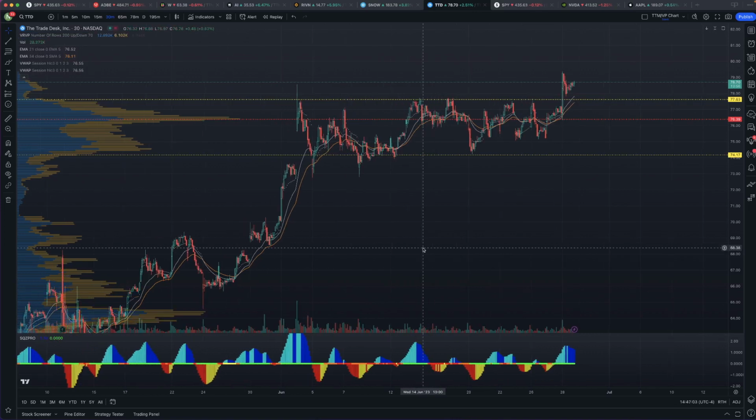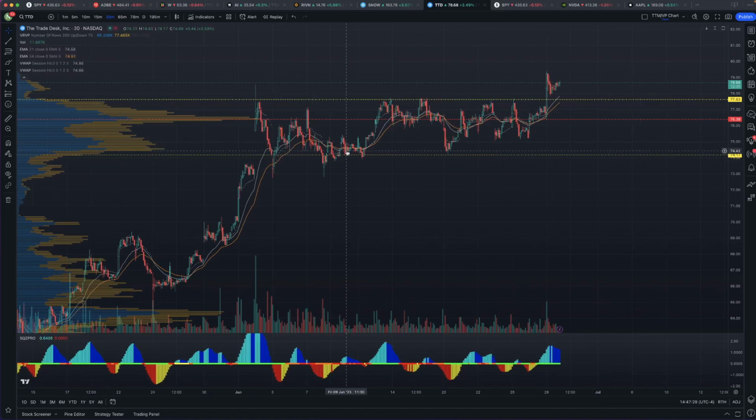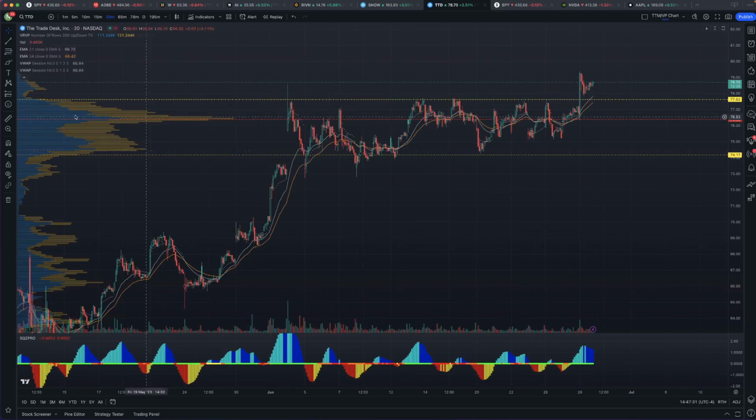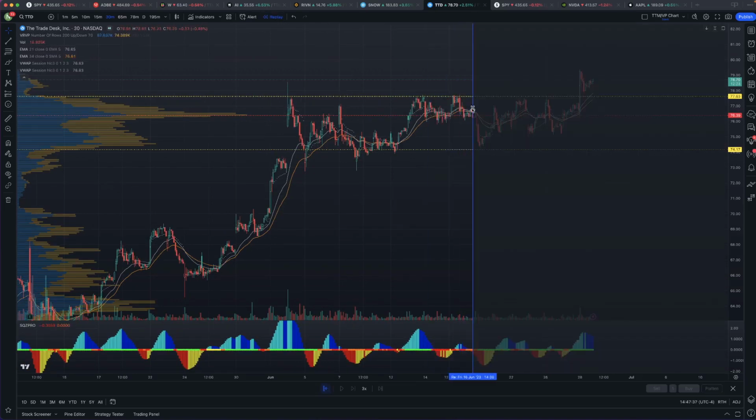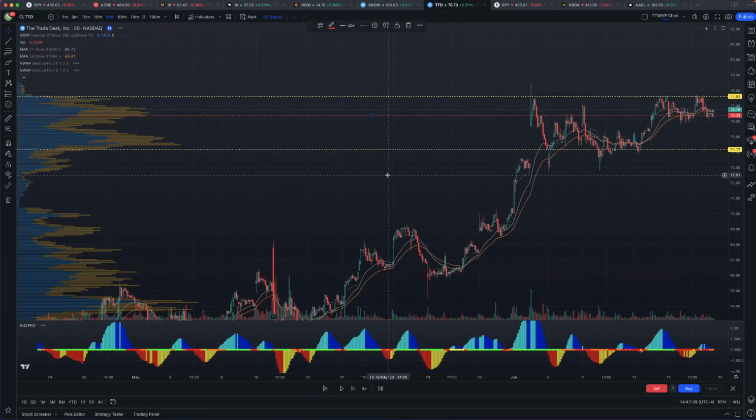But on a 30-minute chart, this is what you're going to see, right? You've got your value area low, your value area high, that is your support, that's your resistance, and then your point of control within that pattern. Okay, we know we want to pick this up somewhere, and we want to find the best place to pick it up, right? So as we're going, if this chart was back here, let's replay back to here, right?